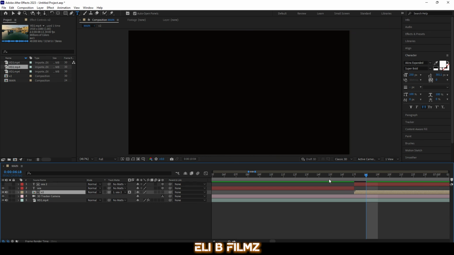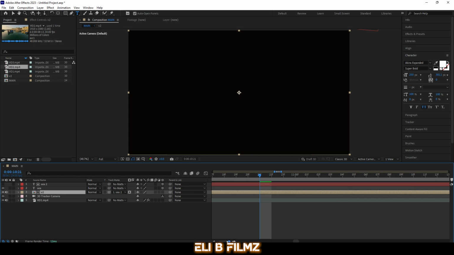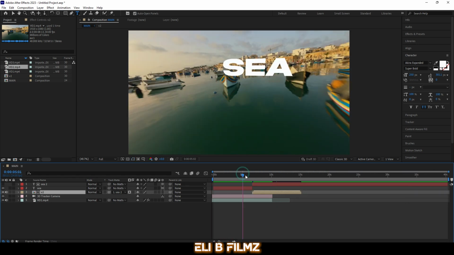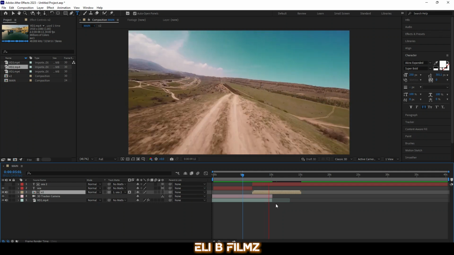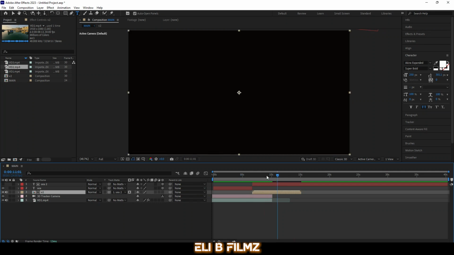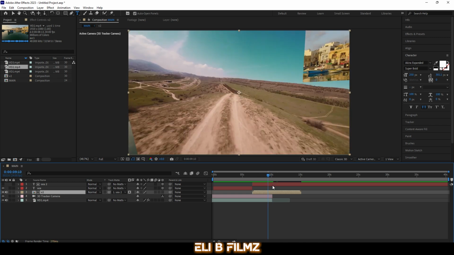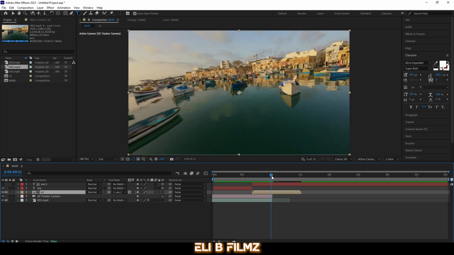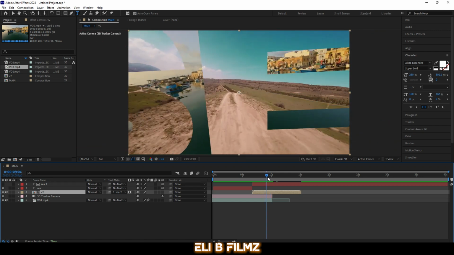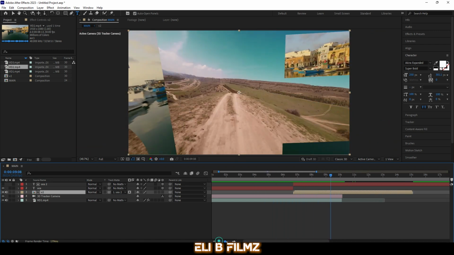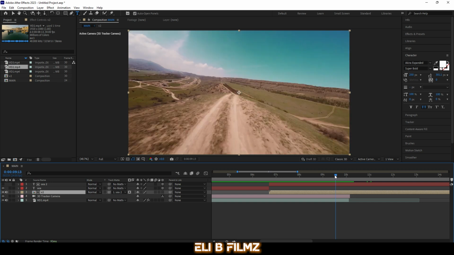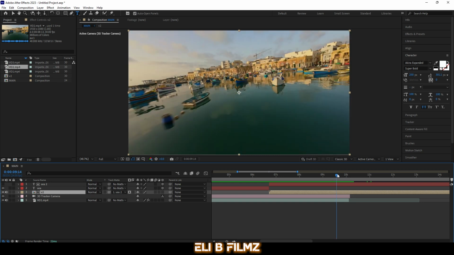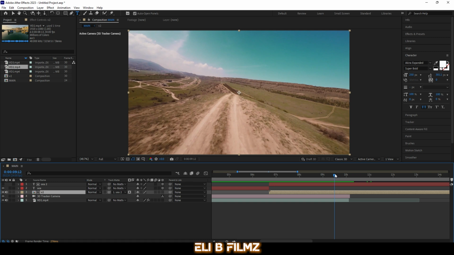For the first one, when you are linking, first you have to link after cutting your text. Okay, so you see guys, when my text disappeared, there is some black screen which I'll fix, because I did not also cut the second clip. That is the reason why I'm going to also cut my second clip, because it will continue flying through on my second clip.